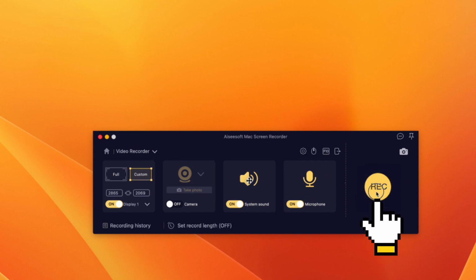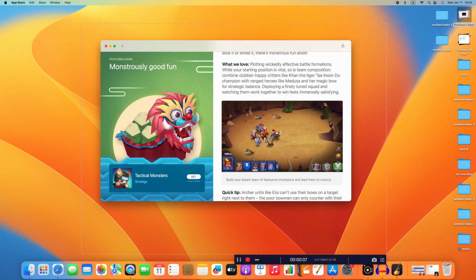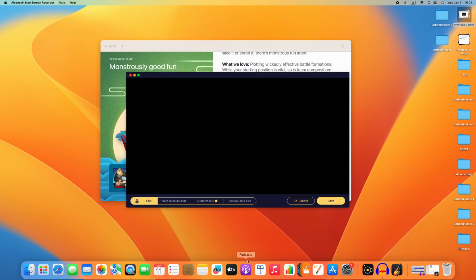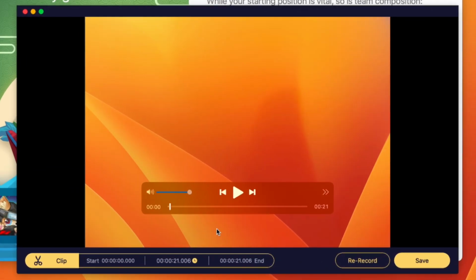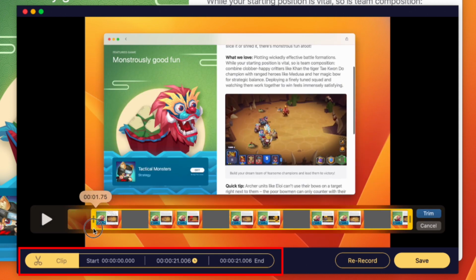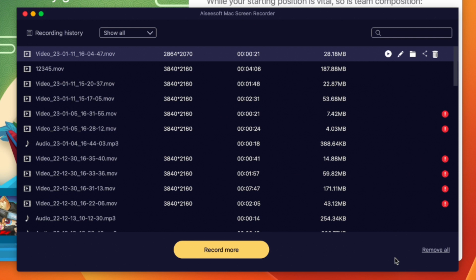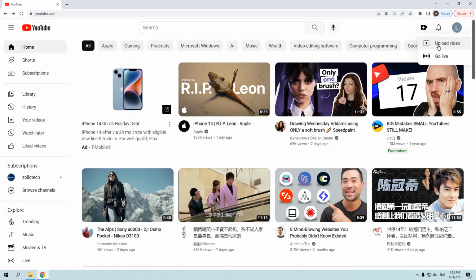Click the big rec button to comfortably start recording what's happening in the game on Mac with no lagging issues. Hit the red stop button to end the game recording. You'll get a preview window to play the recorded game video and trim the recording without grabbing another third-party application. Click the save button at the bottom and your recording will be immediately accessible in your desired video format on Mac's system. Then you can upload your gameplay videos on YouTube.